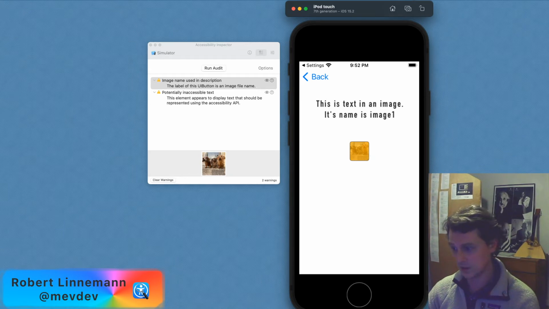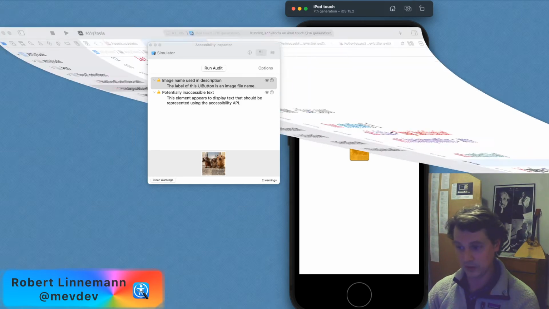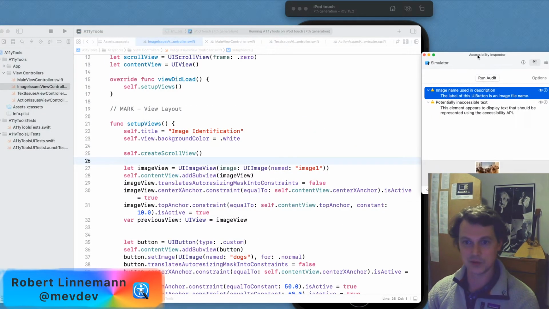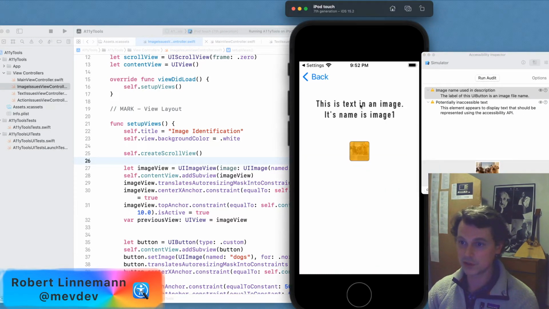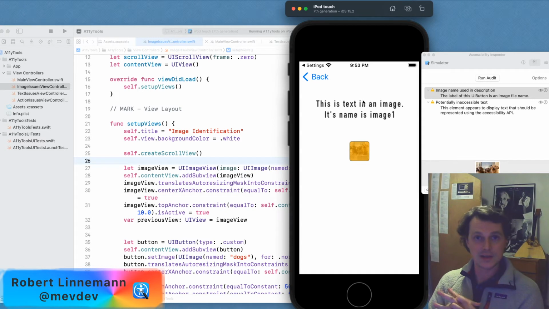But this particular one, the file name is dogs, and it will say dogs on voiceover. The first image, unfortunately, it won't read out at all. It'll just pass over the image. And sometimes you do want to set isAccessibilityElement to false, because it's an ornamental image or that particular functionality is found somewhere else. But with really great inclusive design, you want to try and have it read out naturally, and you want to be able to do all of the features that a normal person would.